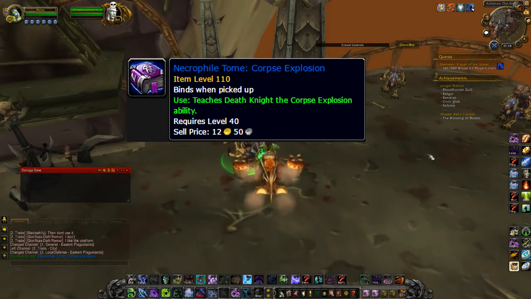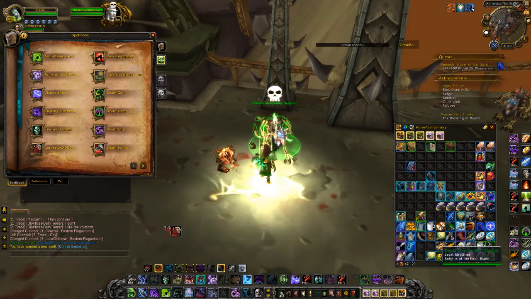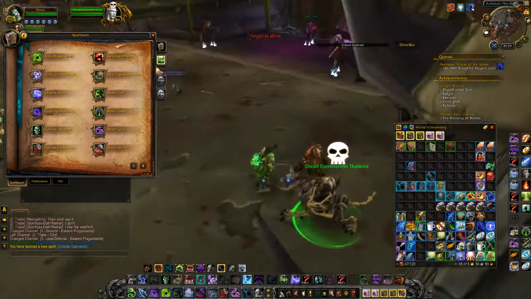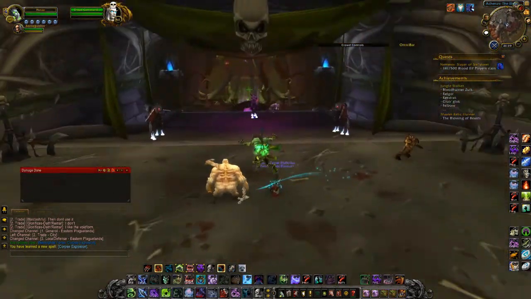So just so you guys know, the Corpse Explosion no longer deals damage anymore. It used to, even though it was only a small amount, and it can only be used on corpses, as the name suggests. So as you can see, don't be an idiot like me and completely run past him.